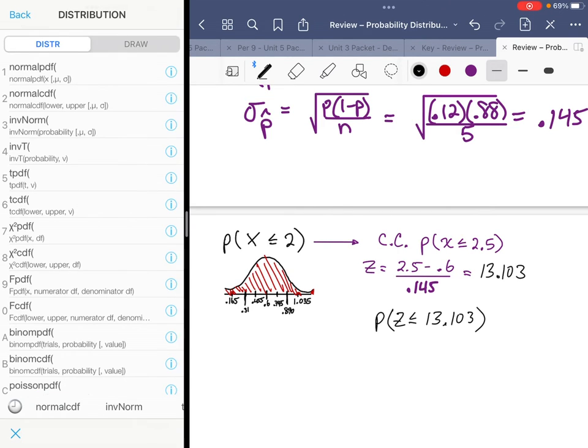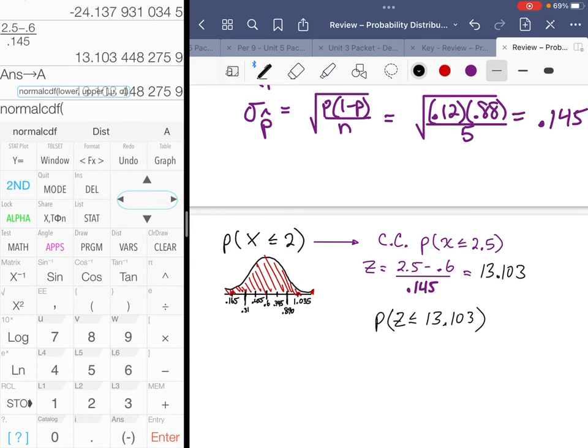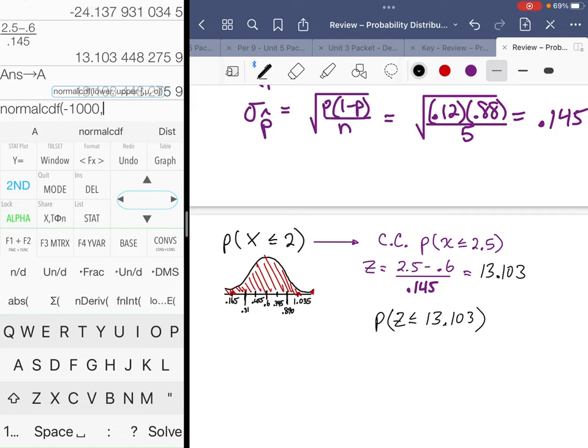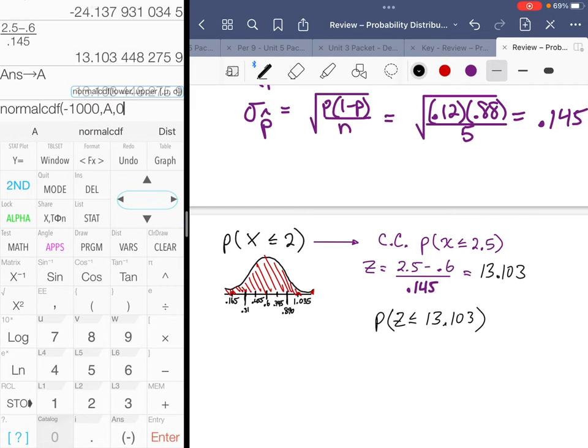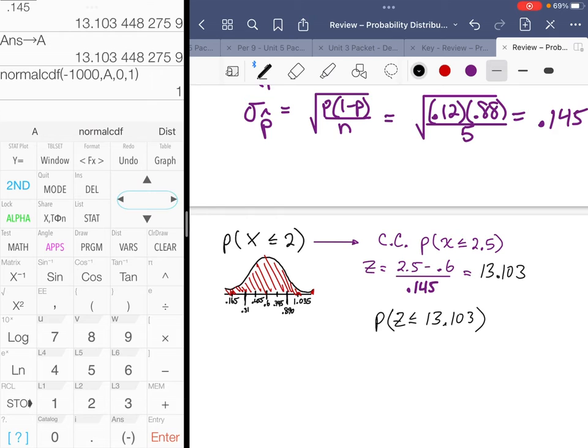Second vars, normal CDF. This is the old school interface. So low bound, high bound. So A to B. Well, actually, in this case, it would be negative infinity. So it's like negative extreme to the A, and then 0, 1. That's what it would look like if you had to type it in separately. But in your TI-84s, you have that nicer interface where you just put it in down the menu, and it basically comes up with this. But it says 1, but it's virtually 1.